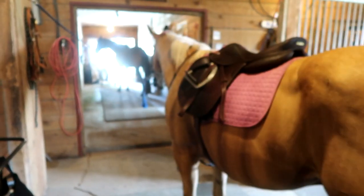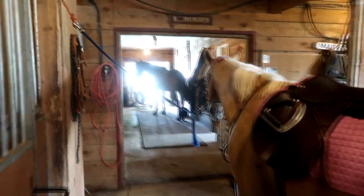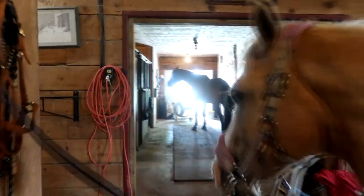Taking care of these three horses is a lot. Chino barely even fits in the barn, he's so big. It's kind of hard when you don't know where everything is. They have a heated bathroom, a full bathroom with hot water. So I'm going to wash all their bell boots. Chino lost a bell boot, so we're going to go trekking through the woods to find it.